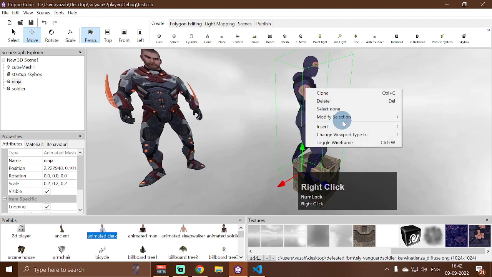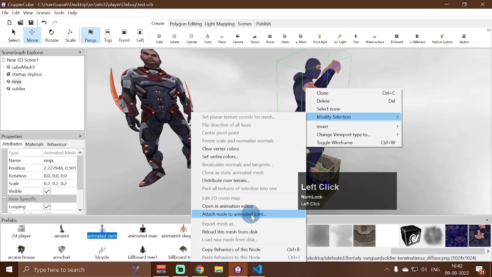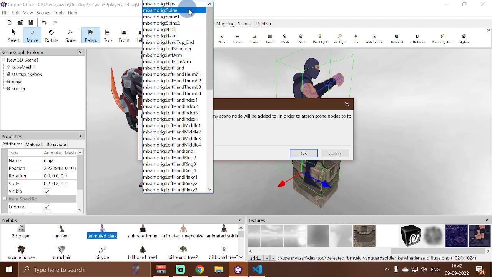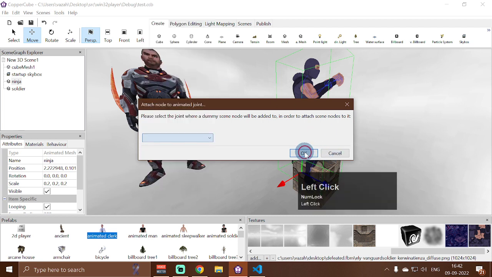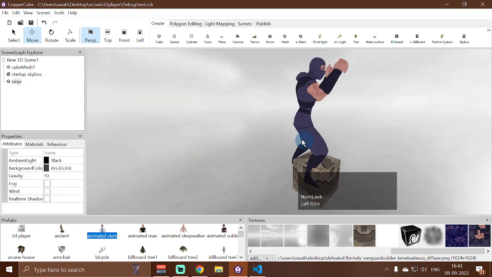So if I go to modify selection, then attach node to animated joint, and if I check which one is the head, so 0, 1, 2, 3, 4, 5. So joint index is 5 for the head, and we are going to get the position of this head joint of our Ninja model.